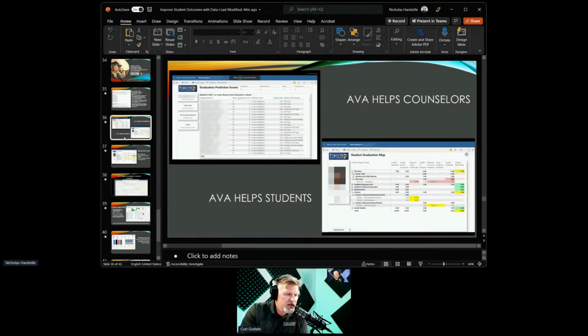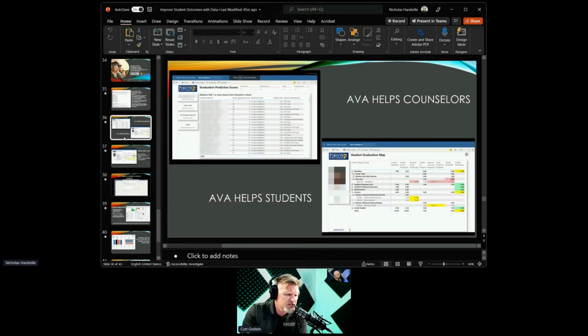The top left-hand corner, it's going to give you a little more information about the student. It'll tell you GPA, and it'll give you a graduation prediction score. We'll show you that in just a moment. But it really kind of allows you to dig just a little deeper into the student without getting into all the relevant information that you'll need, which is on the bottom part of the screen.